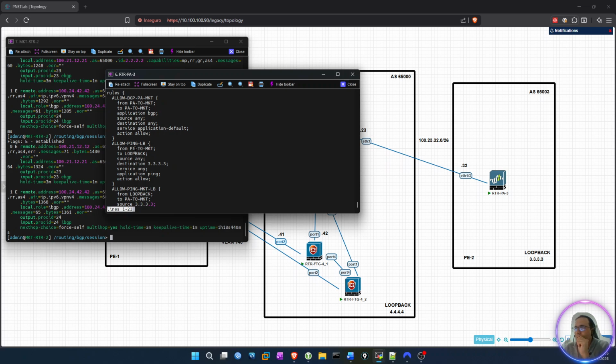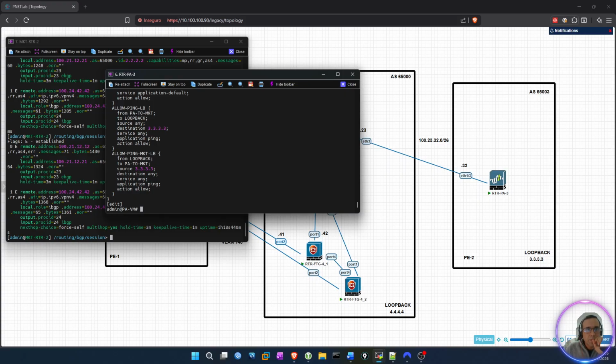And we are also saying that from the zone PaloAlto to Mikrotik to the loopback, from any source with the destination 3.3.3, service any, we are going to allow the ping. Okay, regarding the rules, we are also good to go.